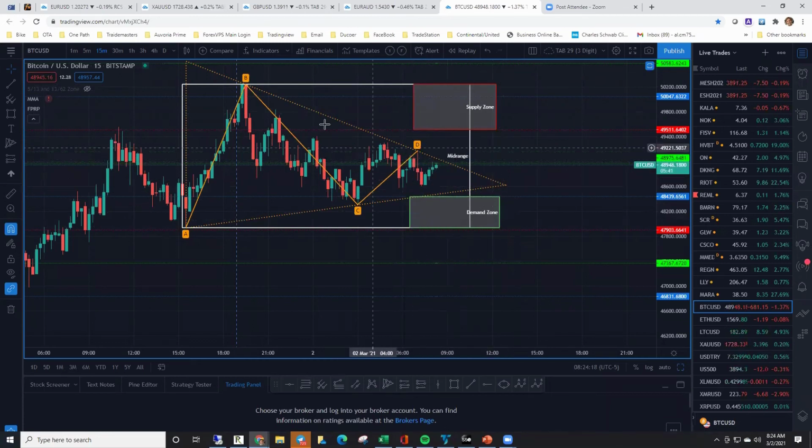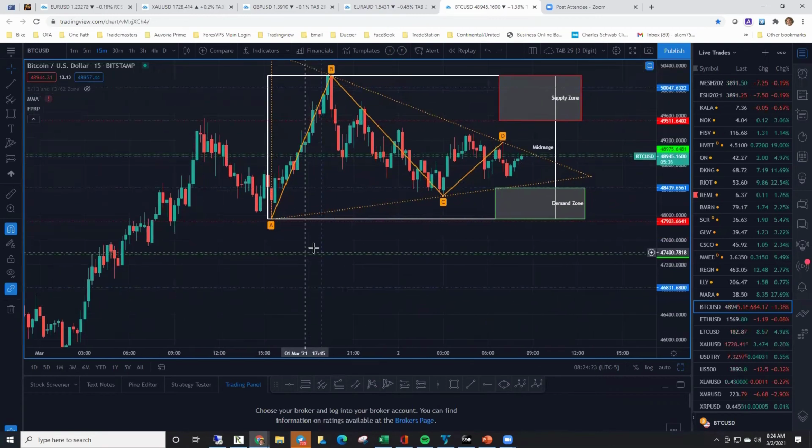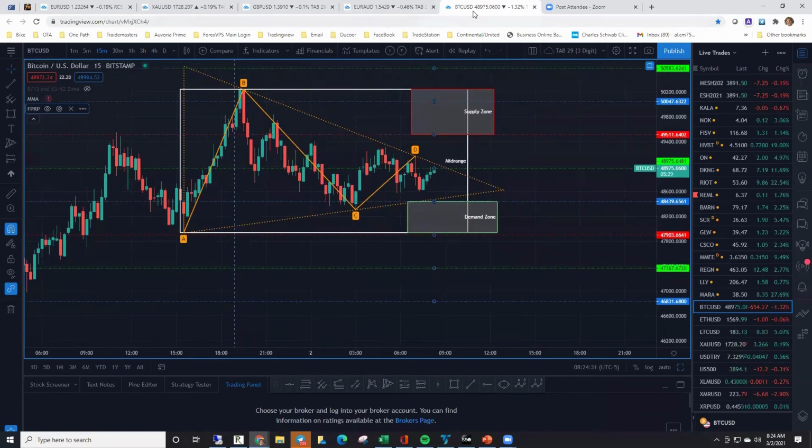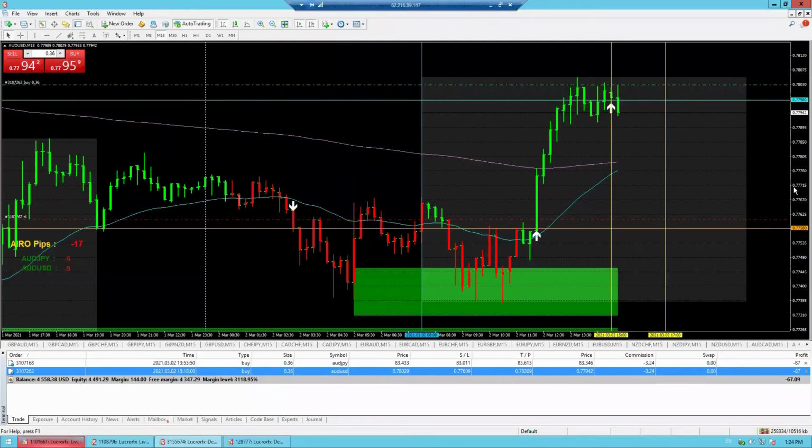It's right at the mid-range right now of yesterday's. Actually, this wasn't yesterday's. This was the overnight high, overnight low is here. I don't know if that answers your question. That's my analysis of it, though. Yeah. Judson says it looks like it's closing in on an old support line at 48682. It's just such a volatile thing. I think right now it's pretty much trading in between the 50,000 and the 47.5 area.